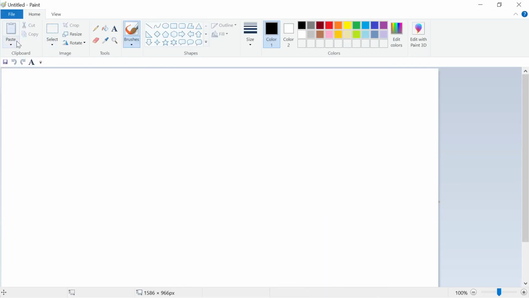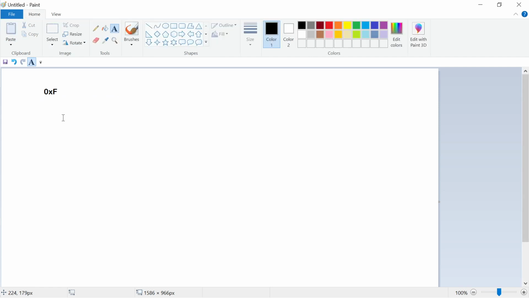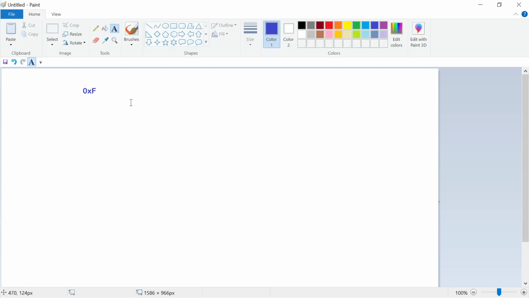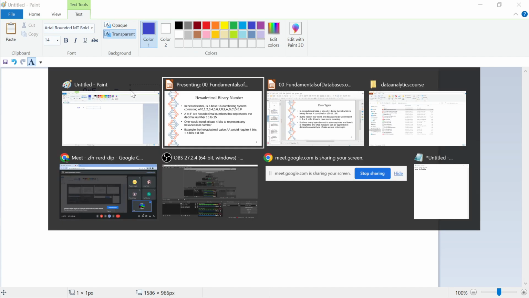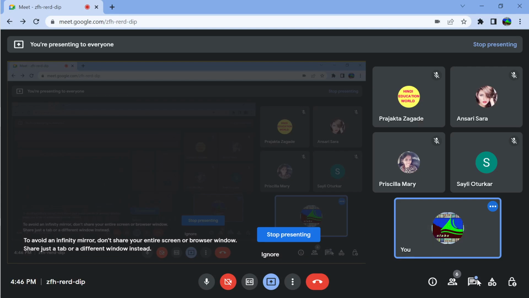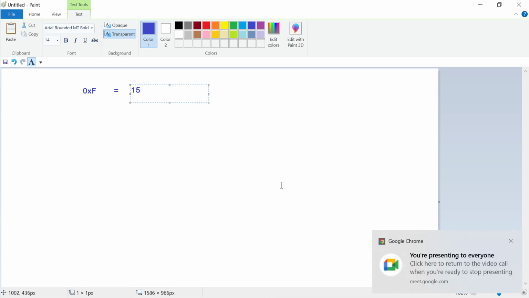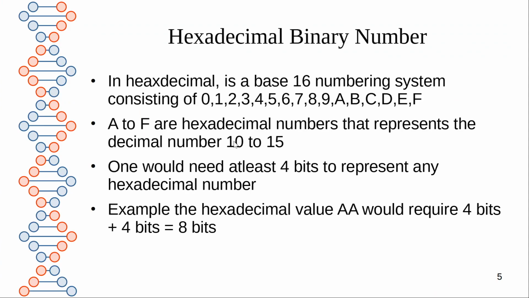So these are the basics. Of course I'm just repeating it because if you don't understand all this, then you will have problems with data. Anytime somebody wants to represent a hexadecimal, they'll type 0 and X. So 0x means whatever number you're showing is going to be a hexadecimal number. So 0xF is equal to what number? You tell me. Just now I told you. 15. Okay, good. So just like A is number 10, F is number 15. These are the basics you need to be aware of.